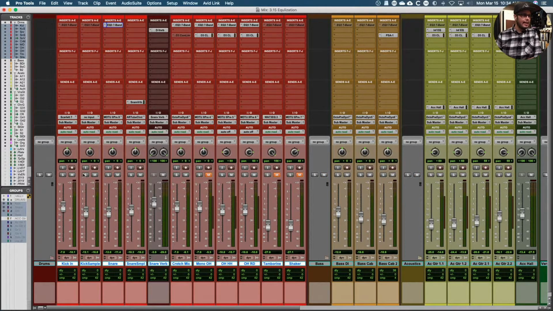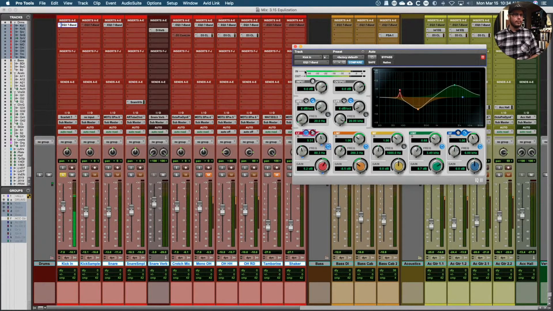Okay, last things to look at is our kick drums. So you can see this little tiny notch right here in the red, 80 hertz.